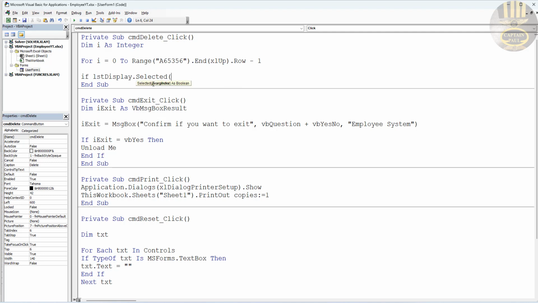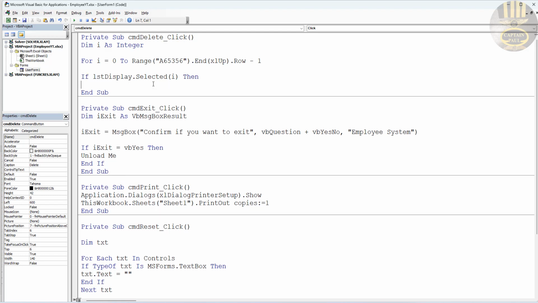And if that is I, then I want you to get rid of that. Rows as I plus 1 dot select, and we just need to say selection dot delete.